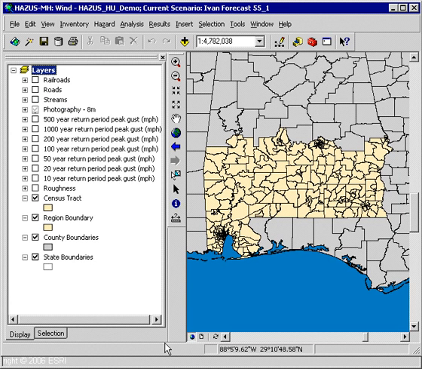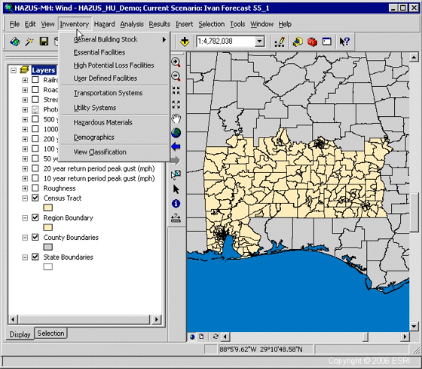What you're looking at is, in fact, ArcMap, one of the important applications that comes with ArcGIS. For those of you that are ArcMap users, you'll probably recognize this screen as looking very, very familiar, with one fundamental difference, and that is the addition of the 4 menus that you see here: Inventory, Hazard, Analysis, and Results. We'll go ahead and look at some things that we find under that Inventory menu first.